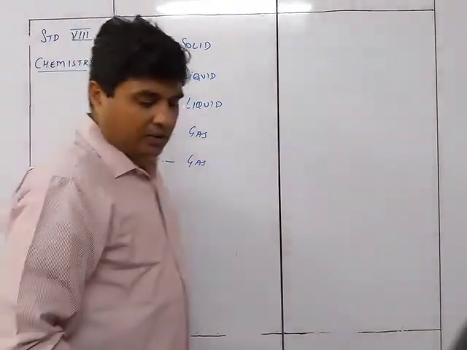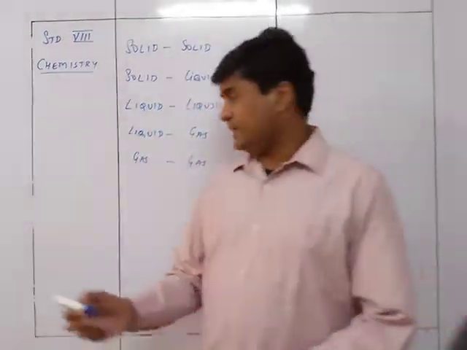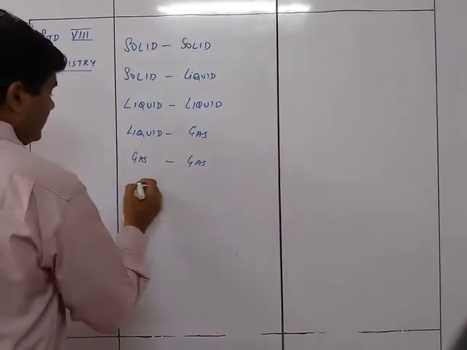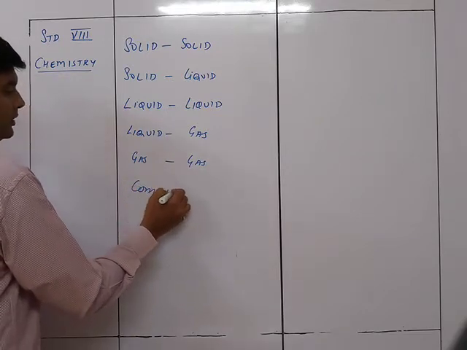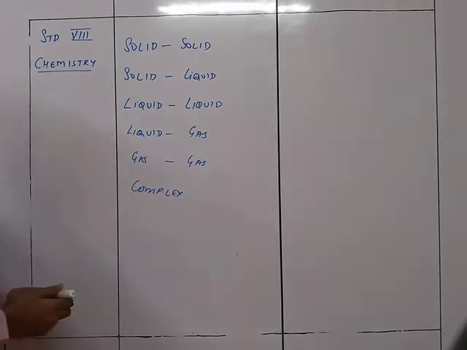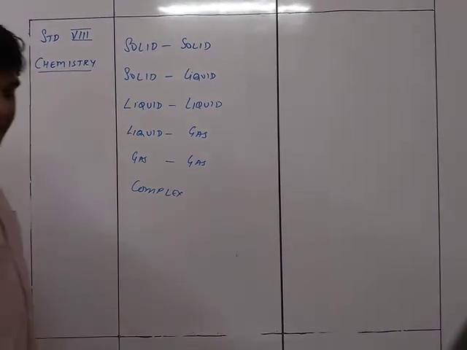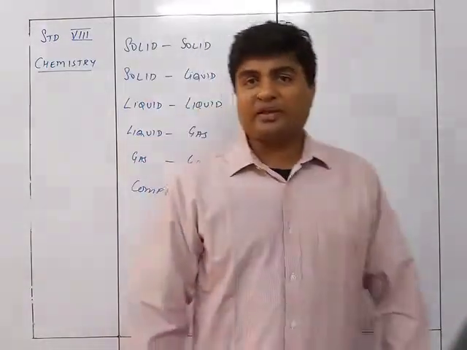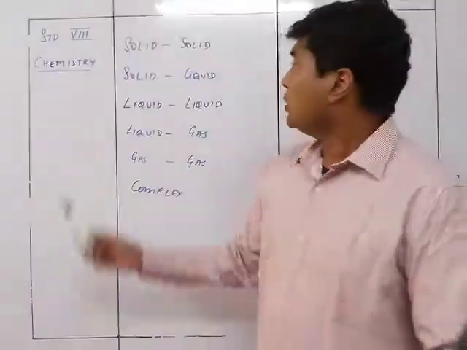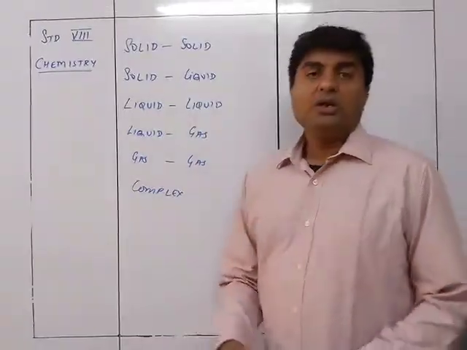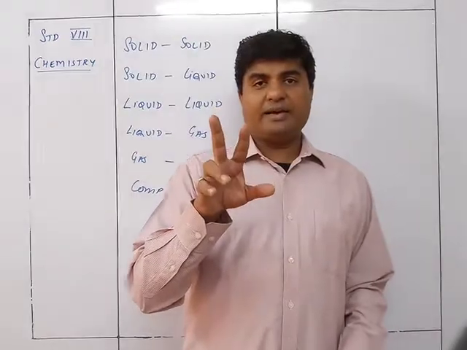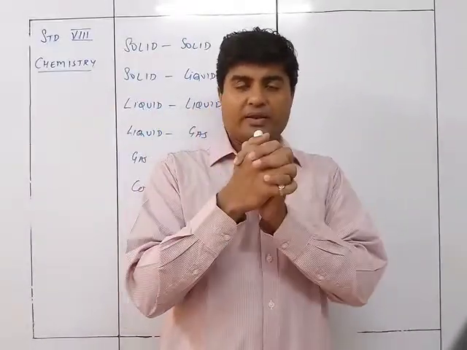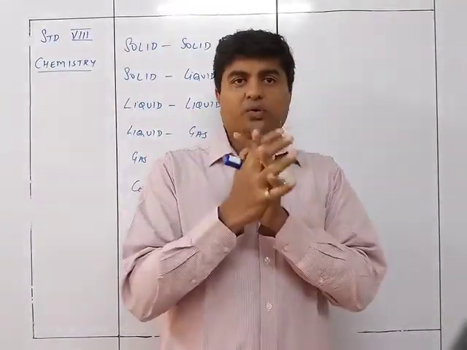Okay, and of course, yes, there could be something which will be called complex. So the mixtures could be of, I would say, 6 different kinds. The 6 different kinds of mixture could be, the first one, solid to solid mixture. Now solid to solid mixture means 2 elements are there, and these 2 elements are combined together, 2 metals combined together to form a mixture.